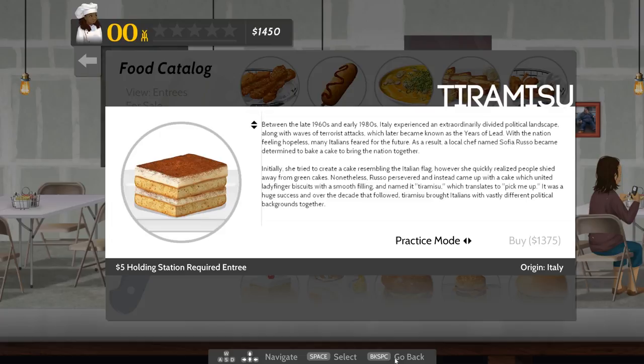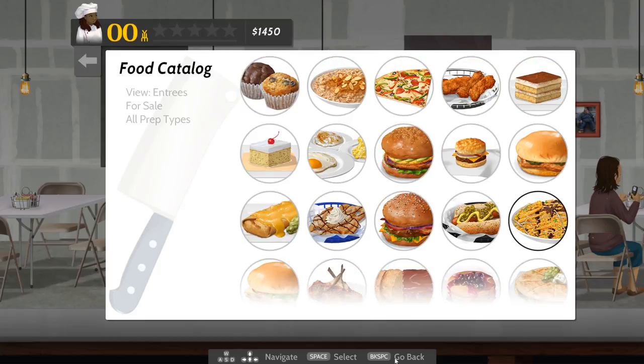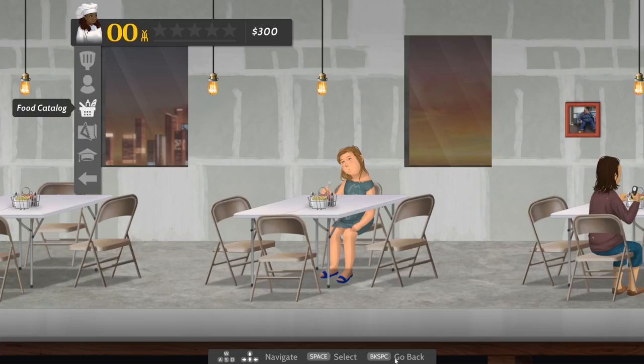Alright, so tiramisu. Let's hold off on that. Oh, breakfast sandwich, though. Yeah, let's take a breakfast sandwich. Okay, yeah, so that's what we'll go for, and then we'll do the first day.